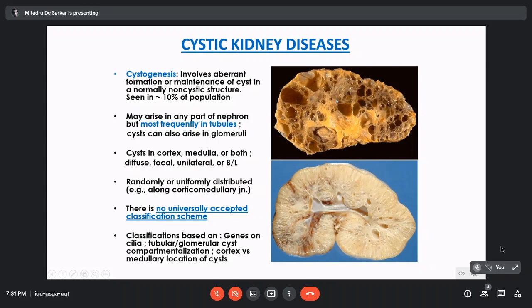For the purpose of the PGs, my first introduction to the topic of cystic kidney diseases was when we had been given in our gross seminar one of the cases of cystic dysplasia of the kidney. So basically, we had started off our discussion of cystic kidney diseases in our PG period based upon the location. Is it cortex, is it medullary, or is it diffuse? I think for the purpose of the PGs, that would be a practical and pragmatic approach. Once you know about the different entities which localize between the different compartments, you can go on further and talk about the various genes which are mutated and the various categories of the disease.